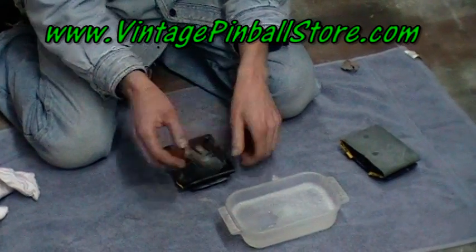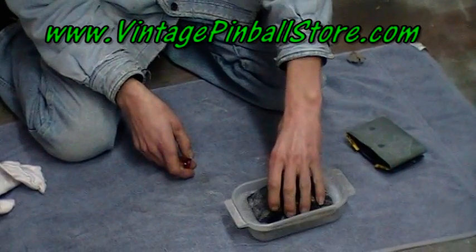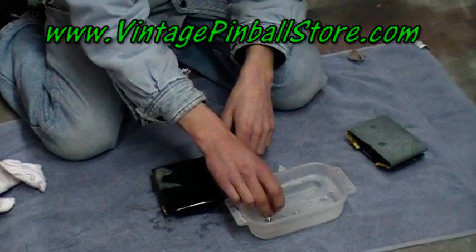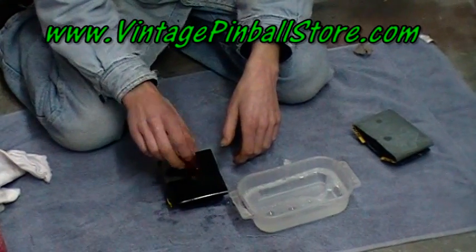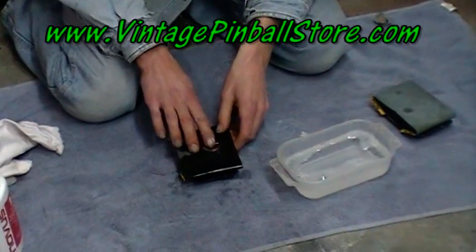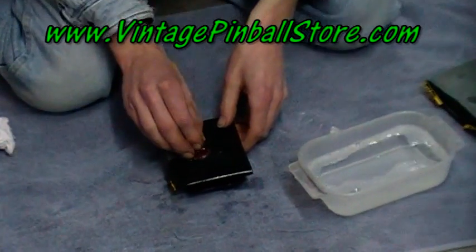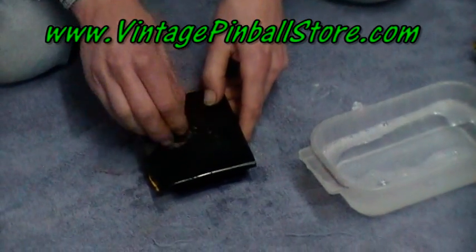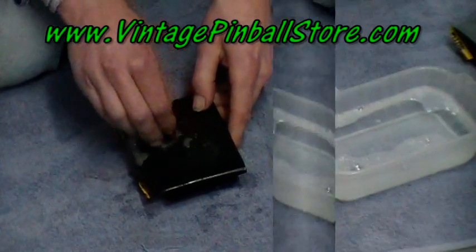What we need to start is we're going to take our paper and dip it in water to get it wet. Then I'll take the insert and put a little water on that. Then I'm just going to lay this flat on the sanding block, stick my finger around the insert, and in a circular motion sand this until I get that off.